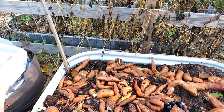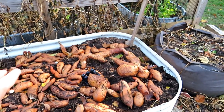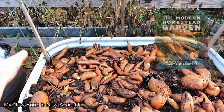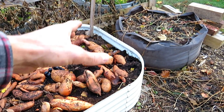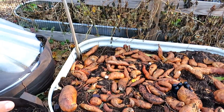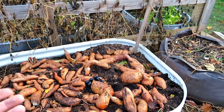The next key is watering. It's really hard to say exactly how much water, but you don't want the soil to dry out. If the plant dries out, the soil stresses the plant and you're not going to get really good sweet potato development. When you start reading it'll say something like one inch of water every week, which is kind of confusing. You want to soak it through — imagine the water working its way down. In spring maybe once a week; when it starts really heating up, twice a week. The bottom of this is open so as long as water can drain out you can't really overdo it.